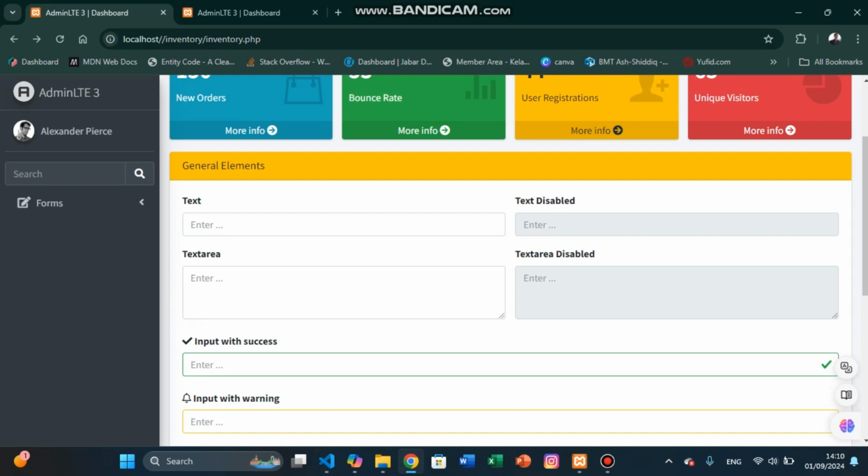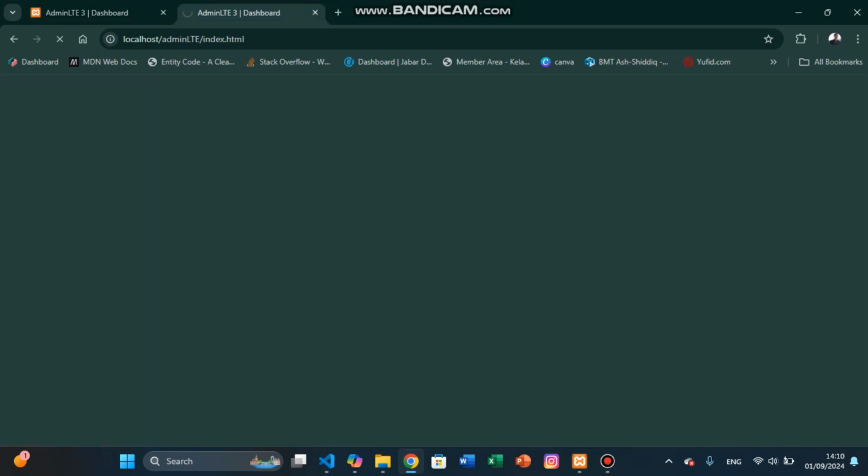Before, we got from AdminLTE just the header and some h1 and paragraph. Yep, and then we delete it and change it to the general elements. General elements is taken from here.